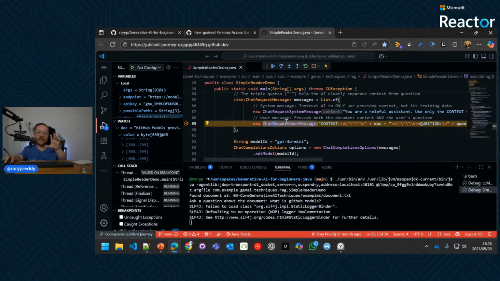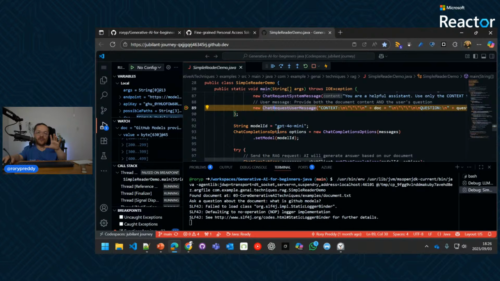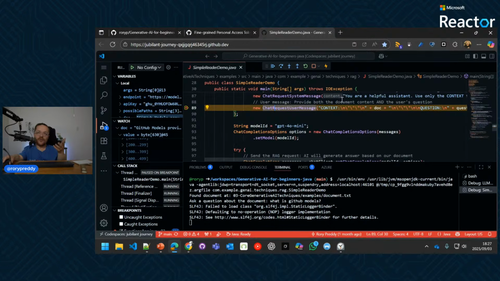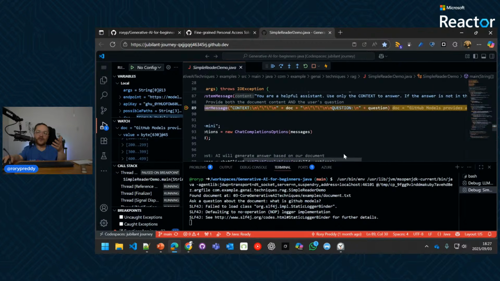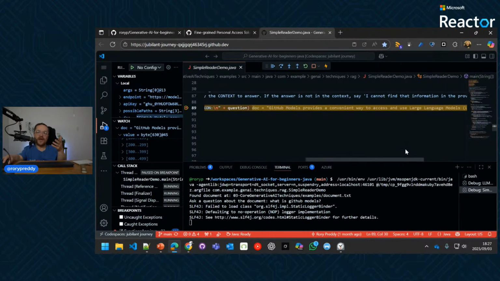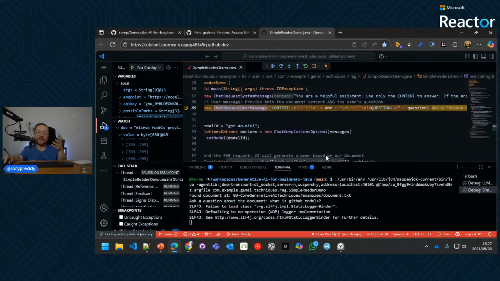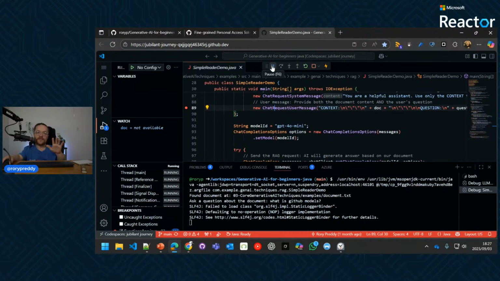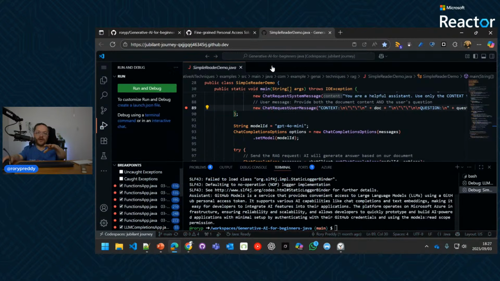Now when it sends the chat user message through to the chat completions, it's actually going to send the system message: you're a helpful assistant, use only the context to answer. If the answer is not in the context, say, I cannot find that information in the provided document. I asked it about GitHub Models, so let's go there. And we've said to it, ground it on that. GitHub Models is a service that provides convenient access.